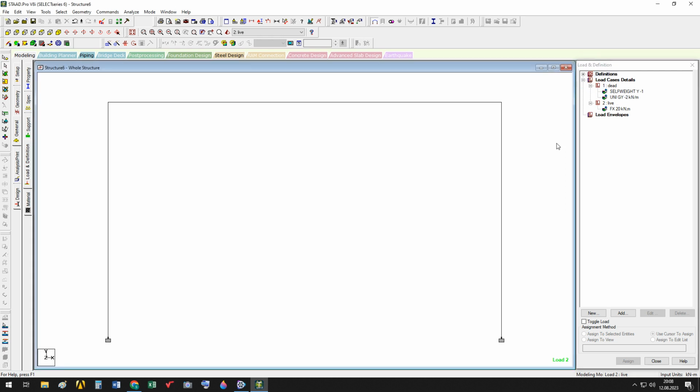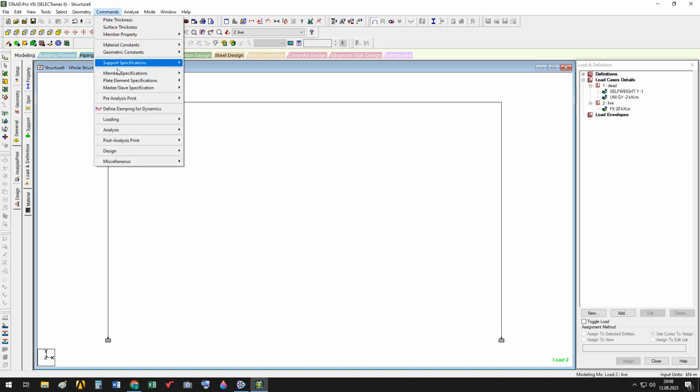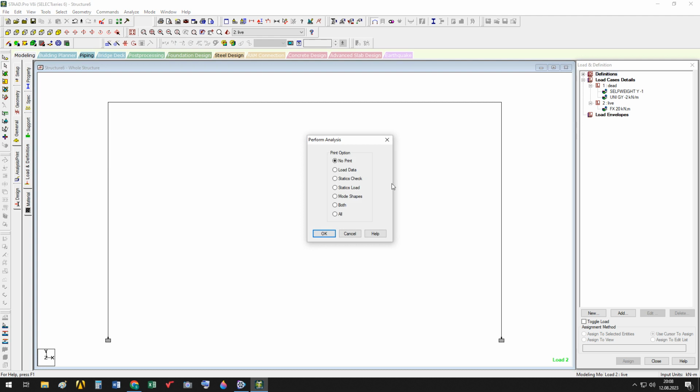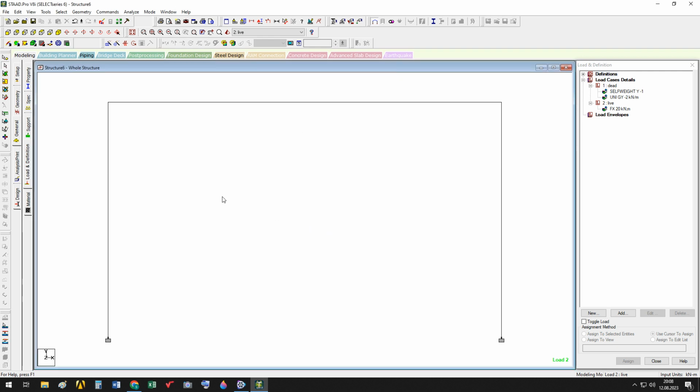So what we do next as a structural analyst is performing the structural analysis. For that reason, I click commands, analysis, perform analysis, print option, no print, okay.